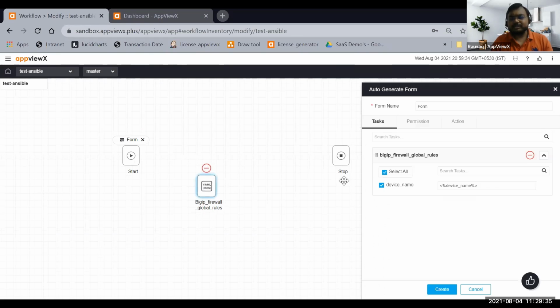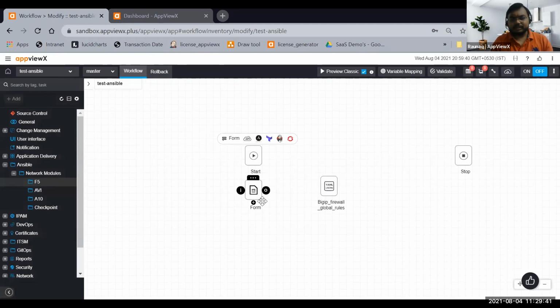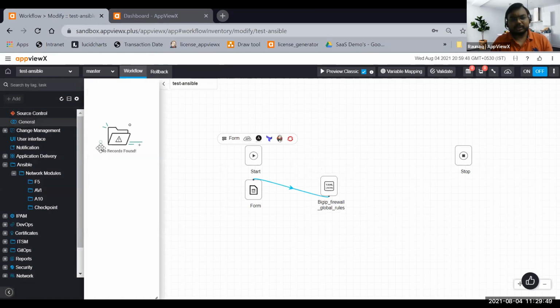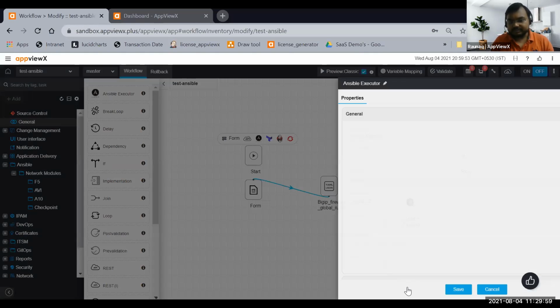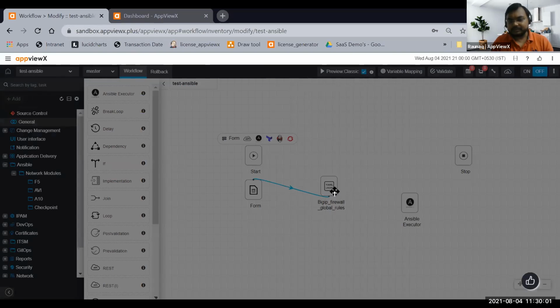Just click on this. It will give you all the dependencies of this particular form. That's it. It's as simple as drag and drop, pull, and then you can get your source control, and then you can also get your Ansible executor. So once you put in this Ansible executor, very straightforward, very simple.